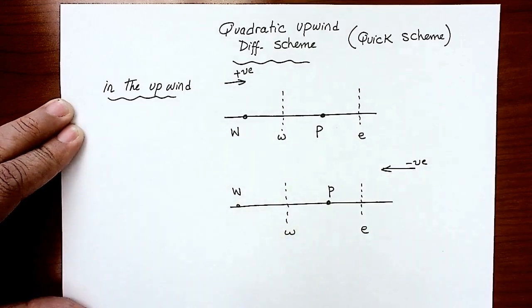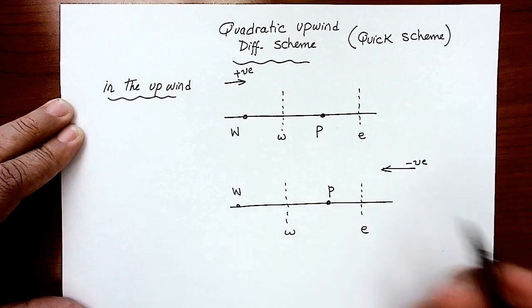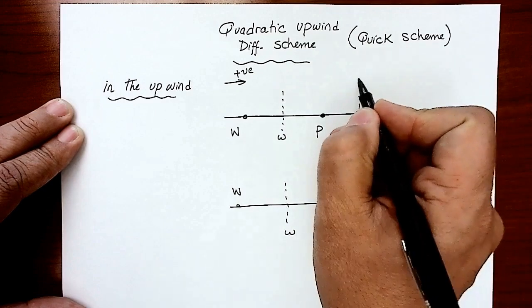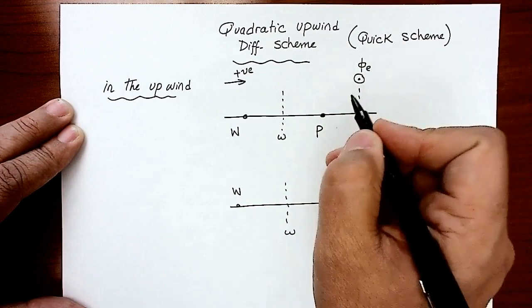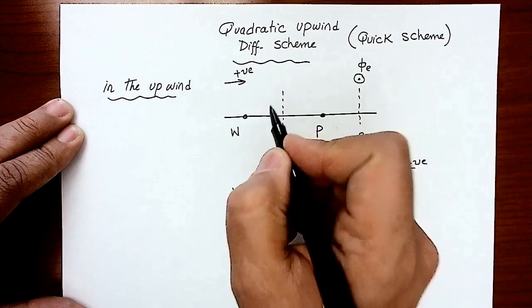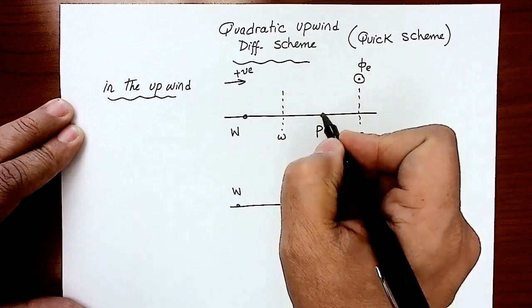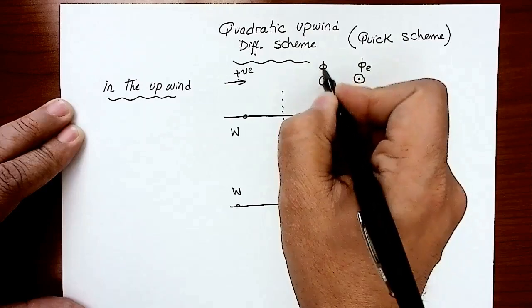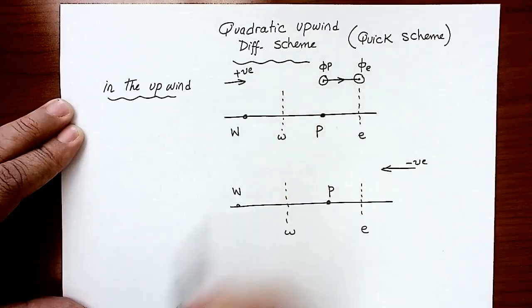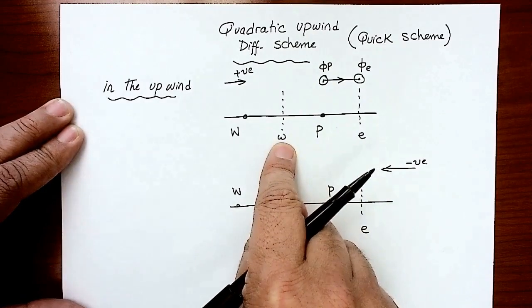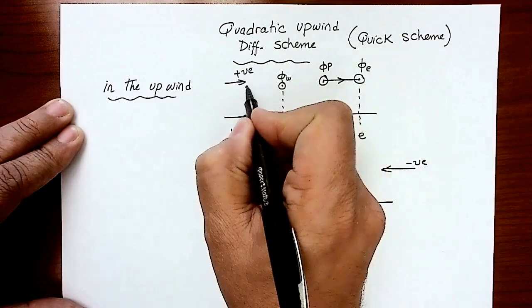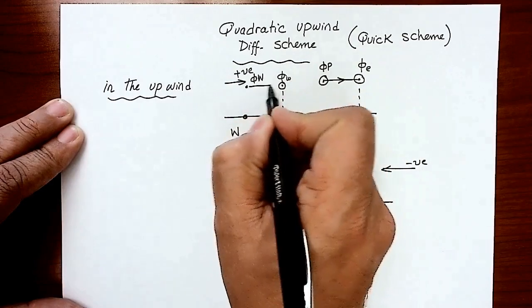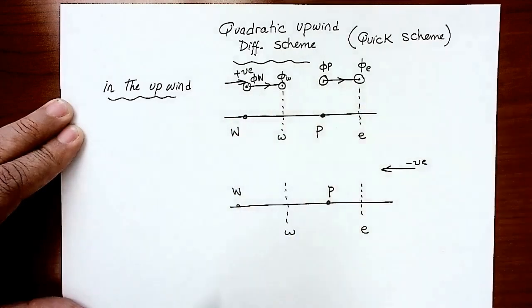So in the upwind scheme, we assume that phi will be constant, there's no change, which means that we can predict the value of phi at the east face as the same as the value of phi of the upstream node. So if the flow is coming this way, this will be the upstream node, phi P, and this will be constant here. If we're looking for the west face approximation, phi of the west face will simply be phi of the west node, since we are assuming it's a constant phi function.